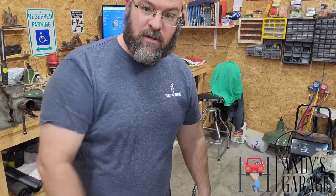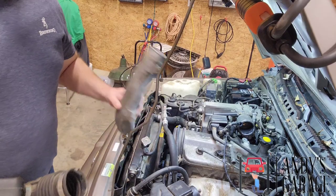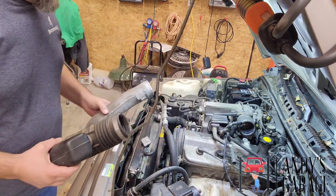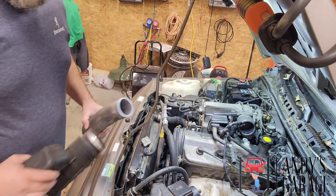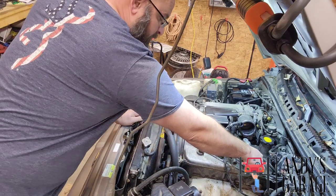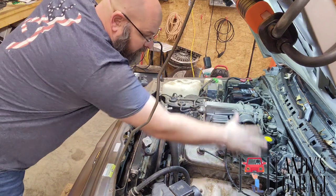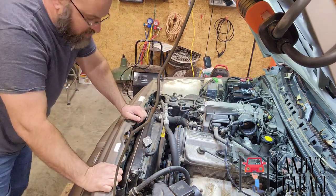Anyway, we're going to get to it. I took parts of the intake off already, which wouldn't have been necessary had it not been for that particular plug that broke. And it just so happened to be number 4. And there was no way of getting to that without taking the intake off. So it is what it is.